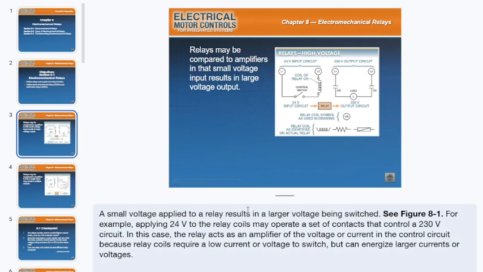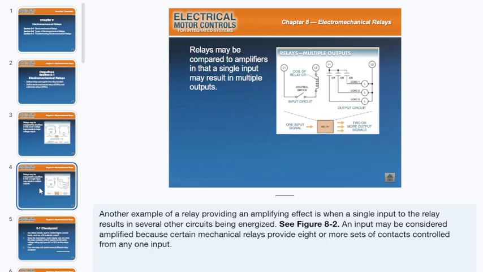All right, that's the first image. And so again, that's why I don't like this. The relay acts like an amplifier of the voltage or current. It doesn't really make an accurate description, especially not when you're first being introduced to a relay. So let's look at the second one. Second one is fine. I don't really hate this one.